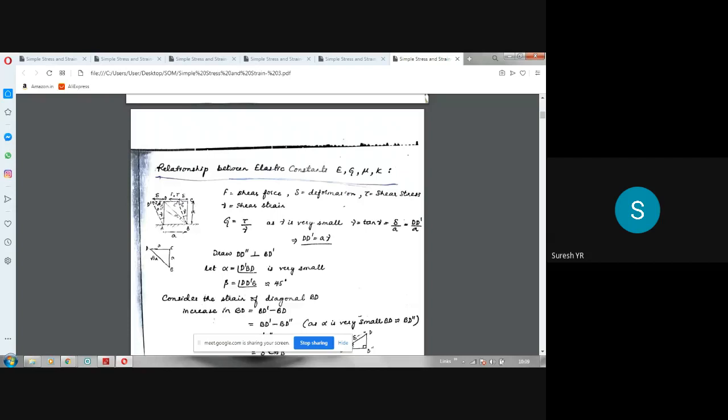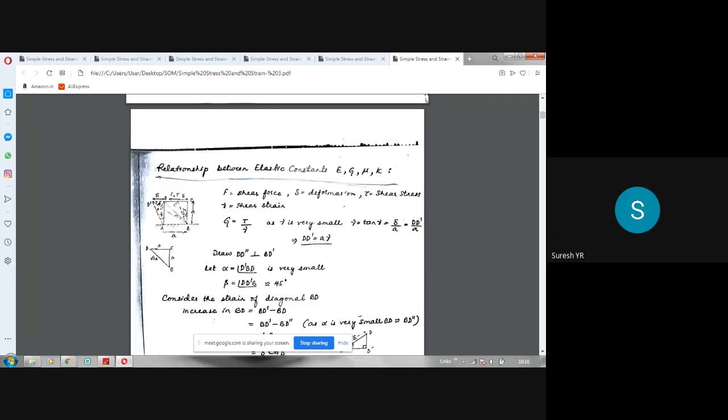So due to this, what happens? This edge will be stretched by delta. So this is the new position. D goes to D dash. The bottom edge I have taken fixed, so it won't move. There is no elongation on the bottom edge because of the fixity condition. No deformation for AB, but CD will extend by delta. I have written here: F is the shear force, tau is the shear stress, and delta is the elongation. So now C goes to C dash, D goes to D dash.